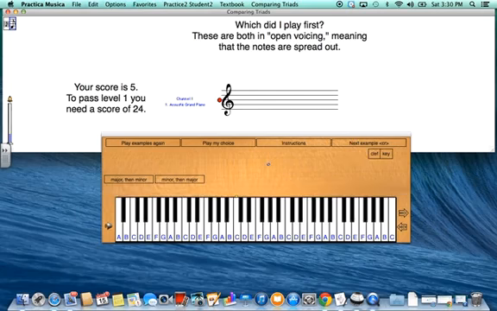This one was a little bit harder, so let's listen one more time. In this case, I heard the sad sound first and it resolved or ended with the happy sound. It felt like everything was finished. That's going to give me my clue that I heard the minor triad first and ended with the major triad.